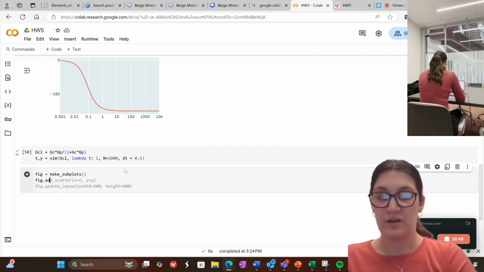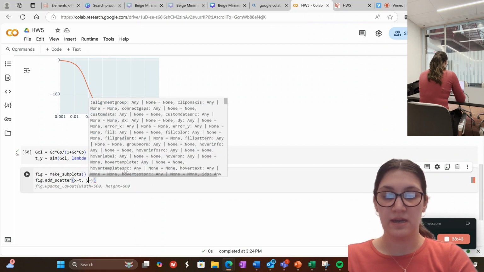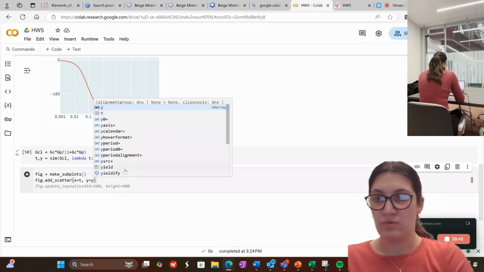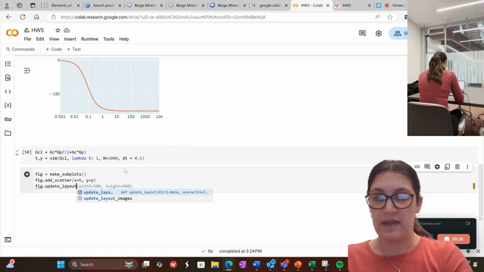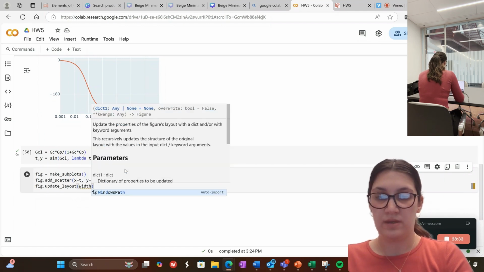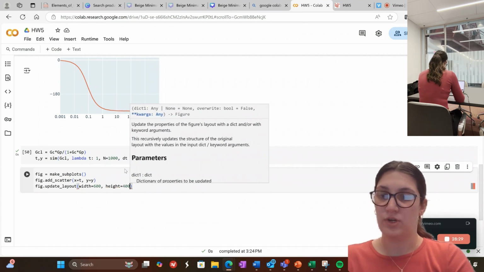Big dot add scatter. Our x is t, and our y is y. And then just big dot update layout, width is 600, and height, we put it 400.